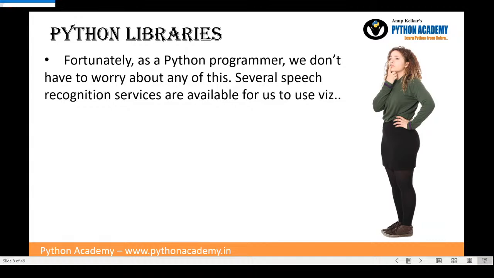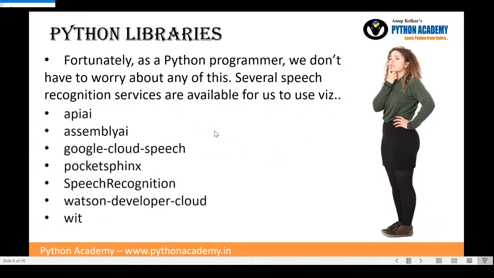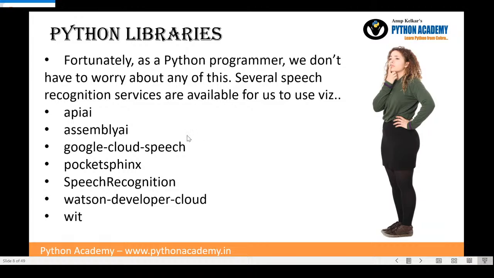Now the question comes: what are we going to use for that? As I said, you should go through one old video, and the same thing we are going to use here also. As a Python programmer, we don't have to worry about any of this. Several speech recognition services are available for us to use. Which are they? These are here. So API AI, Assembly AI, these are all the popular ones.